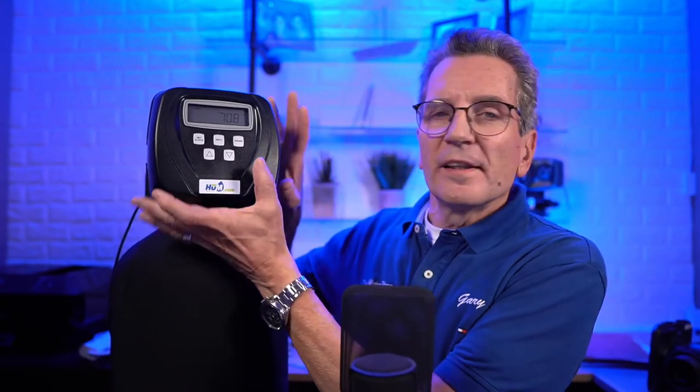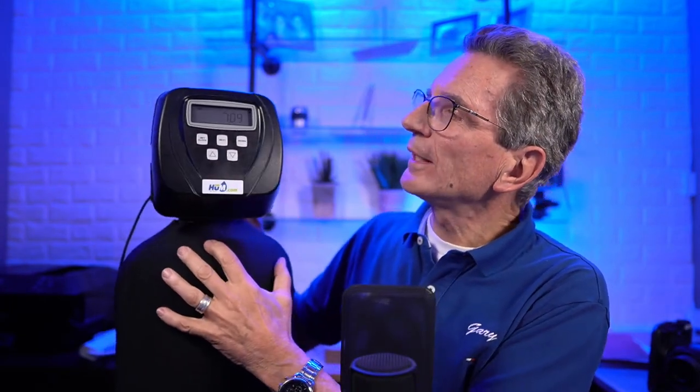Okay, so we're going to start with this valve here, which is a CC valve. That's what it's sold as in Canada. In the US, it's often called the CI valve. It's Canada International, etc. So let's just go over the buttons here quickly. And I can probably zoom in here.